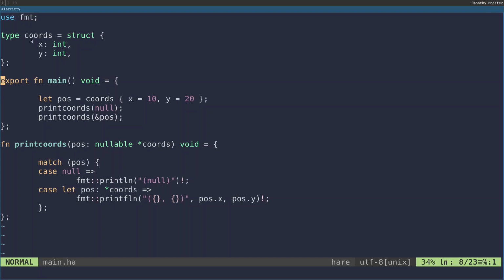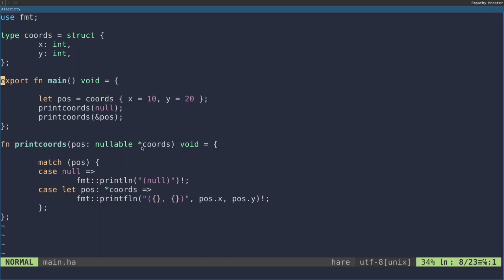Here we are creating our struct of chords with two int fields, and we're constructing it here, and then we're passing null into print chords here. You can do this because this is a nullable pointer. That's the only construct in the language, as far as I'm aware, that has the ability to hold null.